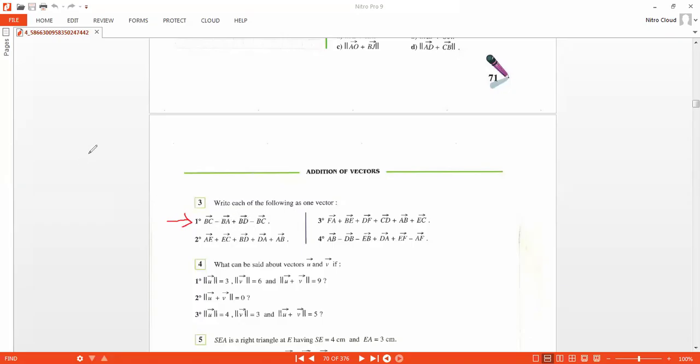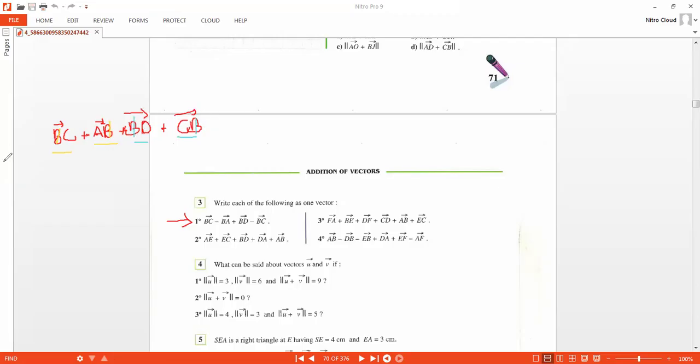Let me solve the first one for you to remember together how we solve these. So we have BC, you flip the vector BA because it's minus, so you put it plus AB, okay, plus BD, plus, sorry, plus CB. So now I start crossing out. I'm going to choose, for example, the first two vectors. Of course, I can cross them out because the B is the beginning and end. Also, I'm going to choose another two vectors, which are BD and CB. Of course, you can cross the B's together.